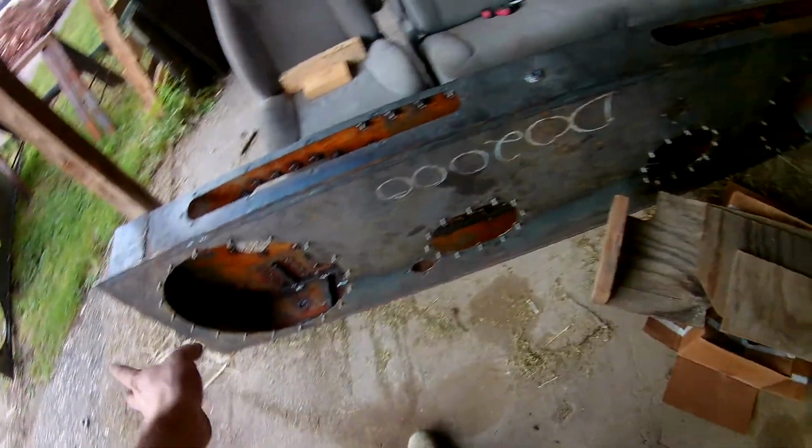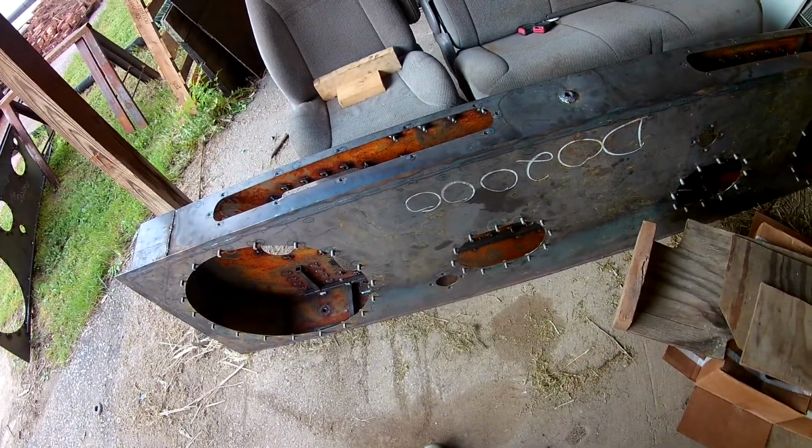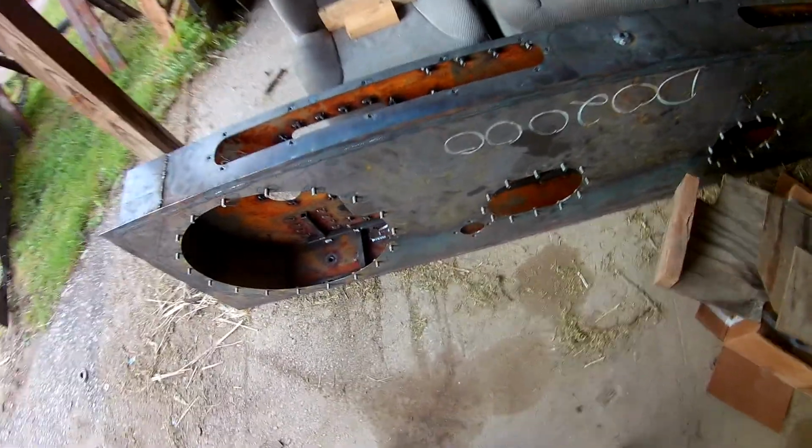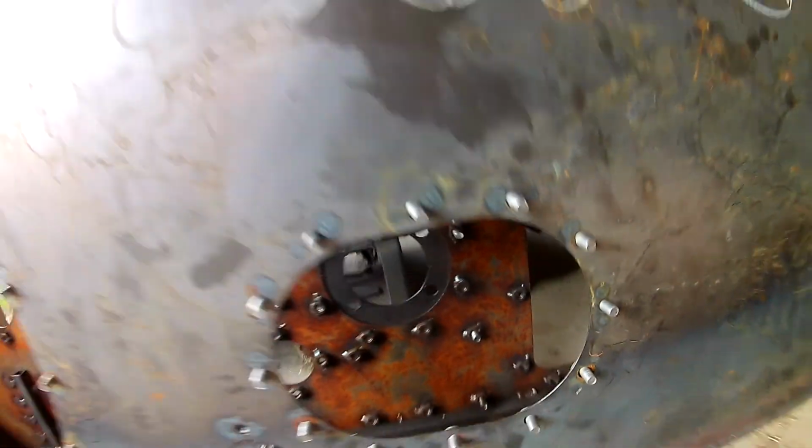So yeah, it's a chain box. Essentially, it's going to be an oil bath chain system. You can pretty much figure out what it's going to be for. But there'll be a pod on each side, a wheel module, if you want to call it that, that will be holding the main drive sprockets, the reduction sprockets. And then you can see that's where the pinion will go, that pinion bearing drive system.